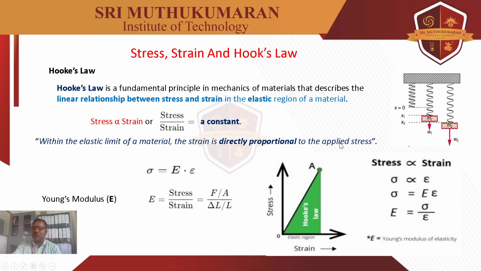After continuous load, we get the stress strain curve. From the stress strain curve we understand the material properties and what the breaking stage is. Hooke's law is the starting stage of the load condition observed for the material. Stress is directly proportional to strain: stress equals Young's modulus times strain, so Young's modulus equals stress by strain. The formula is force per area divided by delta L divided by L. Force by area is Newton per mm square, and mm divided by mm cancels, so the unit of Young's modulus is Newton per mm square.